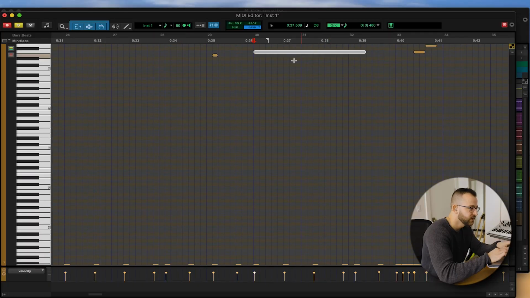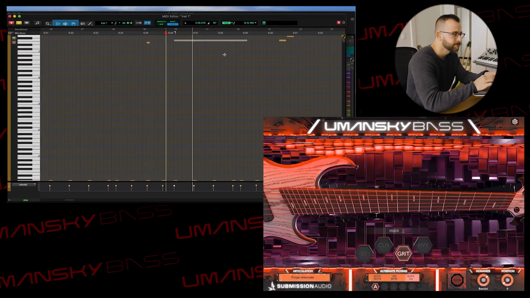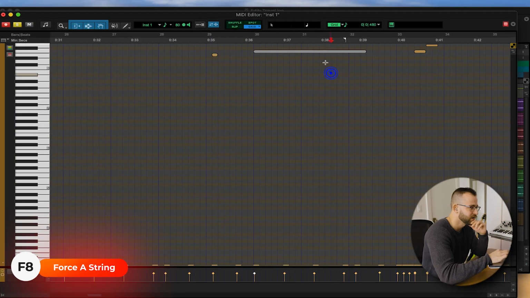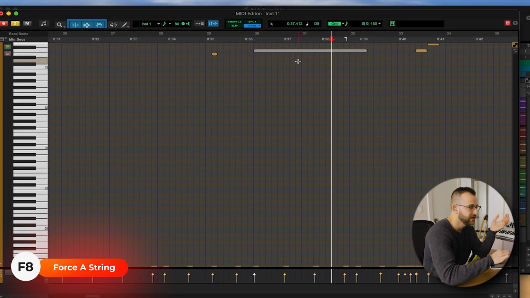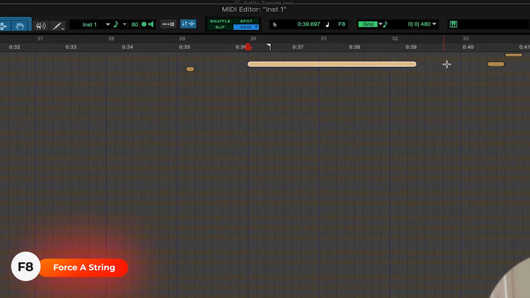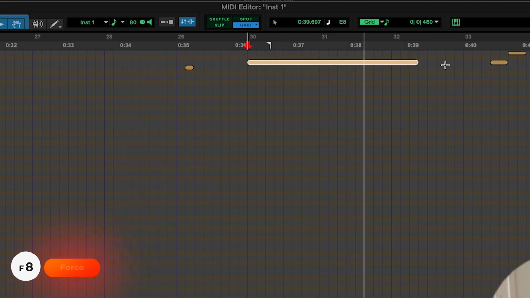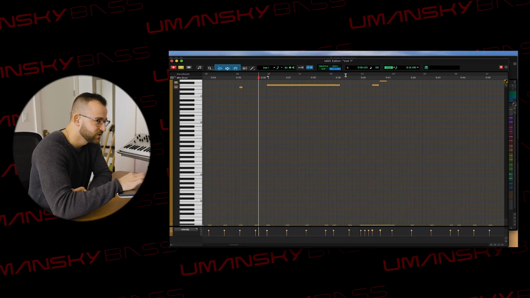So this next section right here is actually a really cool example of force keying as well. Because if we mute the force key, it's played on the open D and the 1st fret of the D string, right? And that doesn't really sound the way I want it to. And since this whole passage is played on the A string, I can just go find my A string force key and just drag it all the way out through the whole duration of that section. And so now you hear this really, really cool dead note.